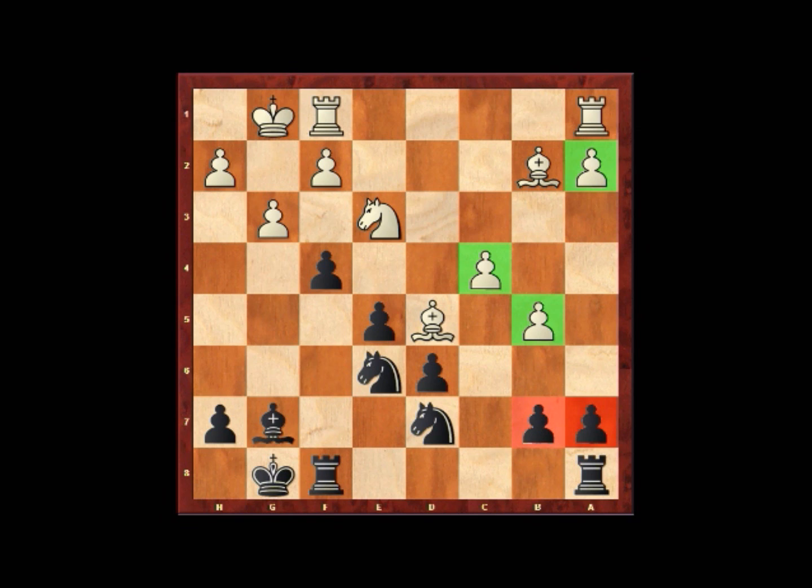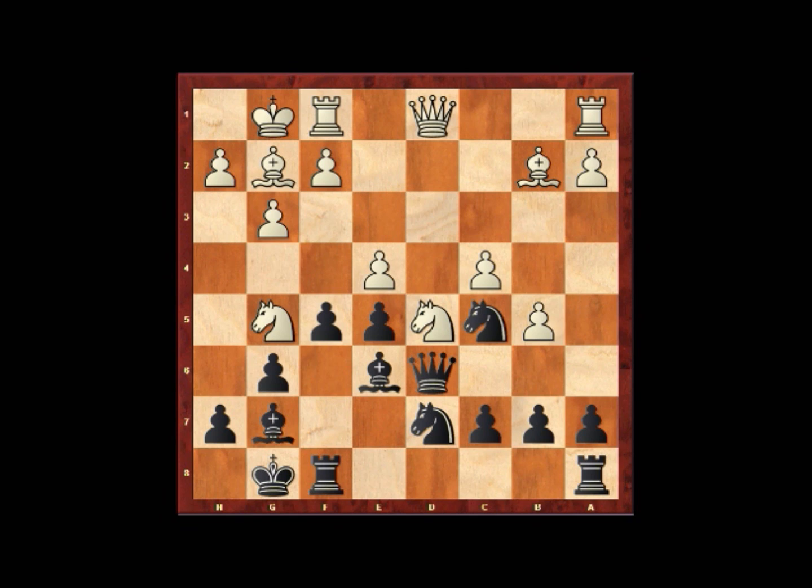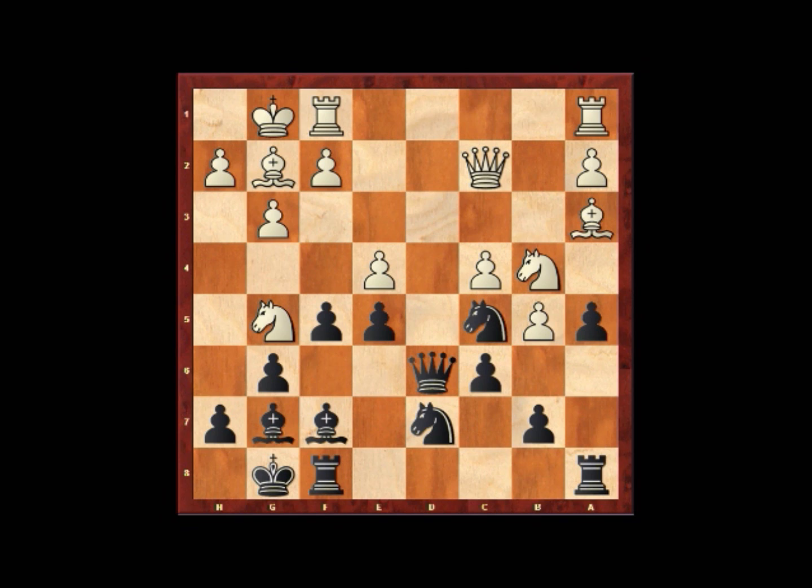But as it was, the game continued with bishop to a3, as I mentioned, hitting out at the d6 queen. The game continues with bishop f7, queen c2, c6, knight b4, a5, rook a to d1, queen f6, knight d3, queen g5.